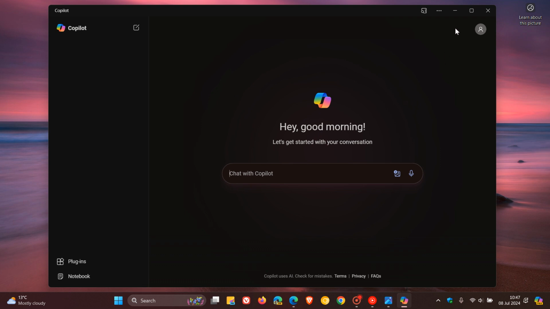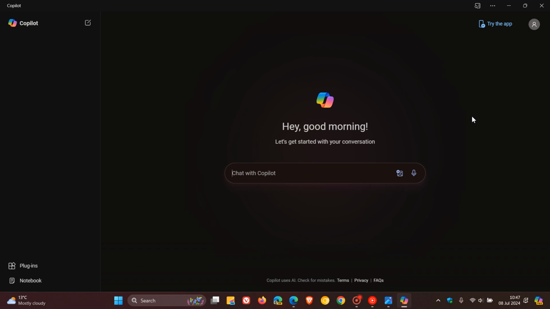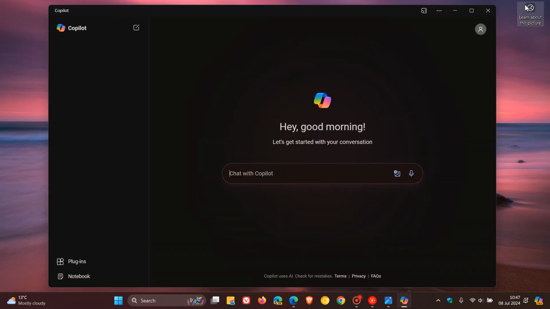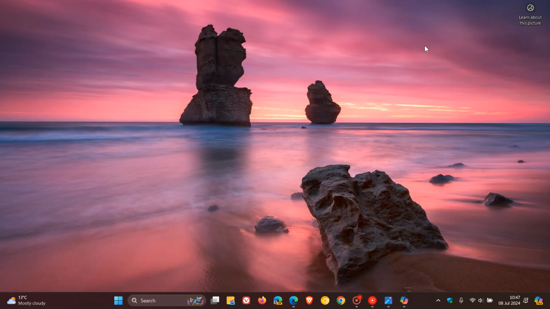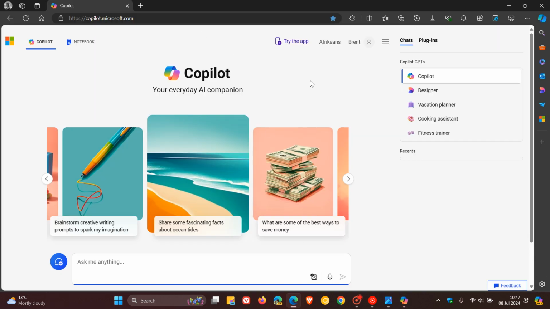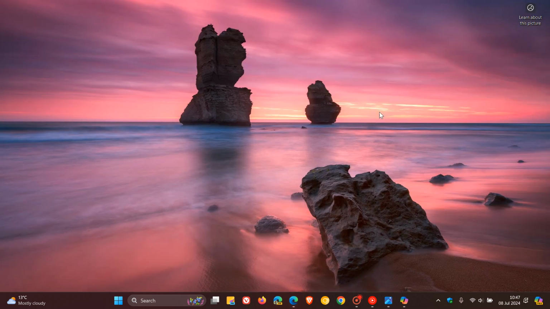So there you have it. That's the new look and feel Windows 11 24H2 Copilot desktop app, which you can enable now before it becomes officially available. And obviously, I will leave that web address for the actual web page down below, so you can get easy access and reference. Just copy that in and then save it as an app or a shortcut. And thought I'd just let you know in case you would be interested.